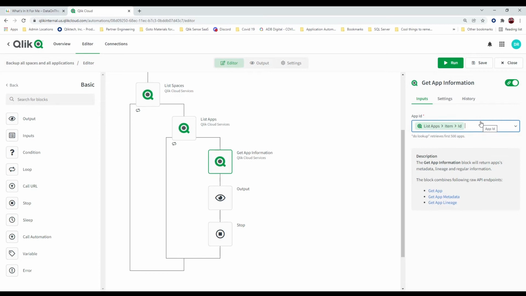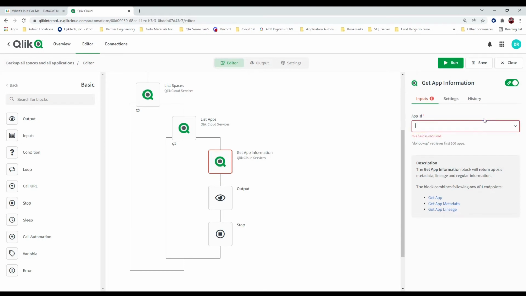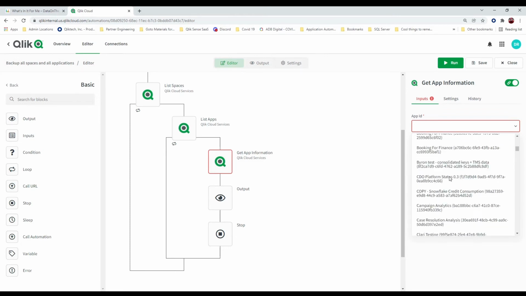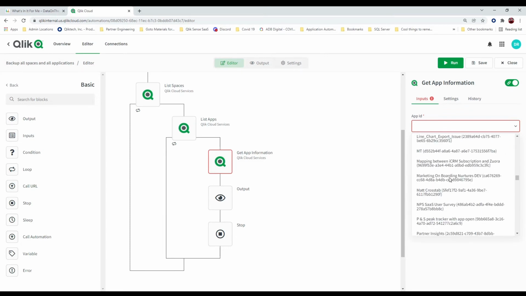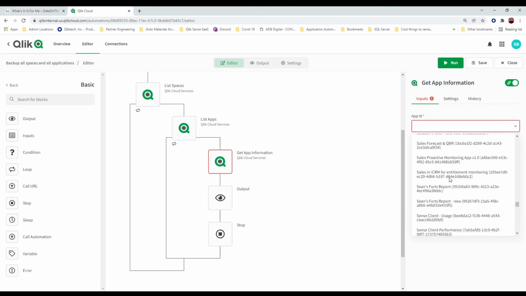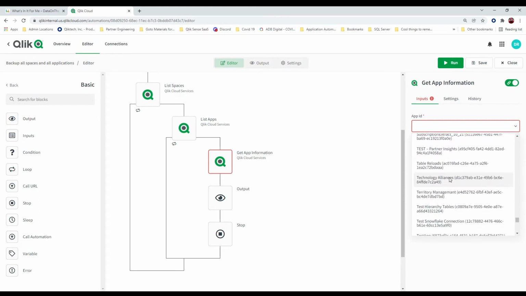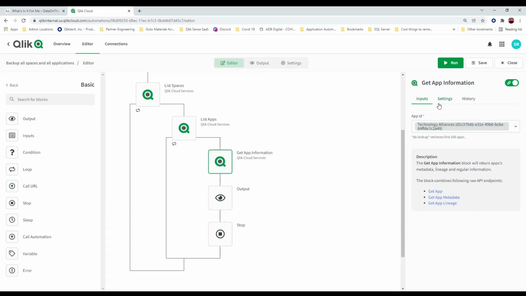I'm going to go ahead and remove this item ID. I don't want that application. What I want to do is get an application that I know I succeed on, so I see what that list of permissions is in that case. I'm going to do a lookup here, and find an application that I know I own, and therefore I have the permissions to export it. And I've got to come scrolling way down through here. I'm going to select this app.